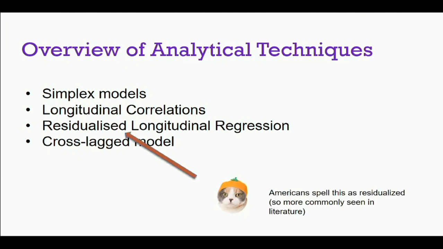One thing that you should know when you're looking at the literature: Americans, because they're special, spell it as "residualized" with a Z. So it's more commonly seen in literature. If you're ever trying to do a literature review, you need to search both spellings in order to identify it. So that's something you need to be aware of.